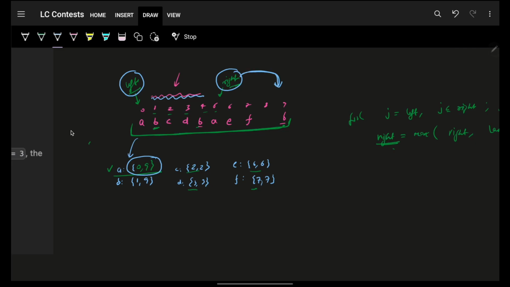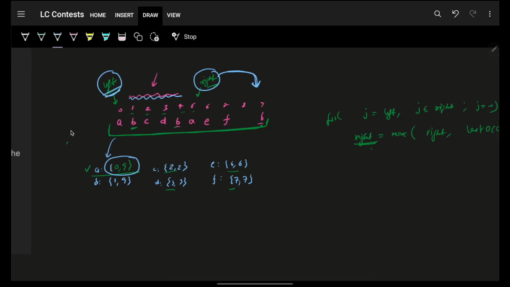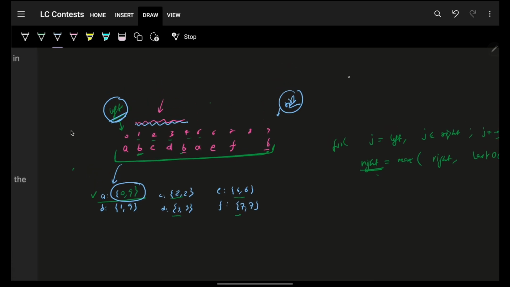I extended that to the extreme right. So this became left, this became right. So now the right is technically here. I will check the length of this specific substring. How to check the length? Right minus left plus 1 is the length. If it is not less than n, which means if it is equal to n, then I cannot take this interval. I can only take this interval provided right minus left plus 1, which is the length of this specific substring, is less than n.